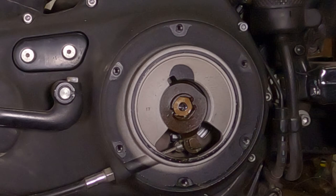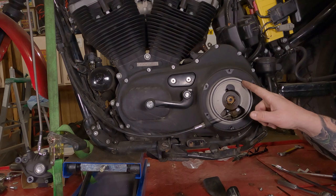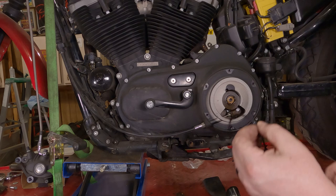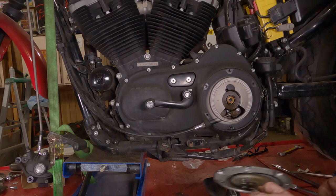Now, to replace our seal, we're going to take a knife and put it underneath here and peel this seal right on out. Or maybe we can use our fingernails. Peel that off. If you're saving it for some reason because you're replacing the cover, set it in a clean location, set it off to the side.